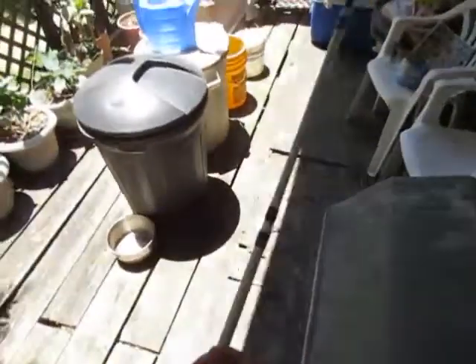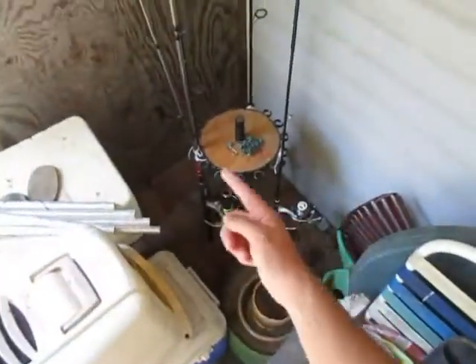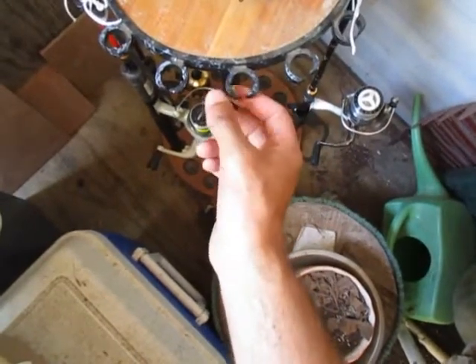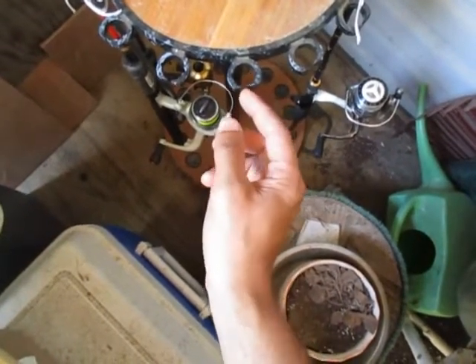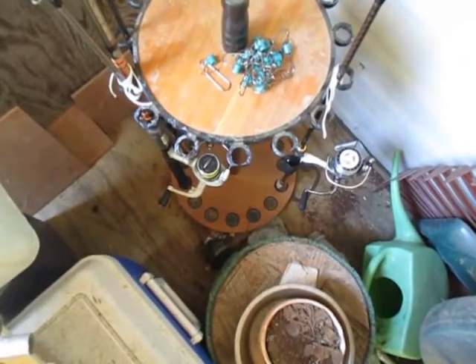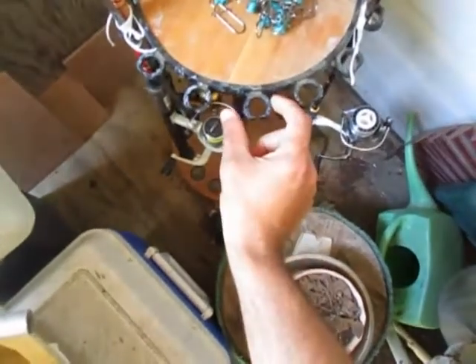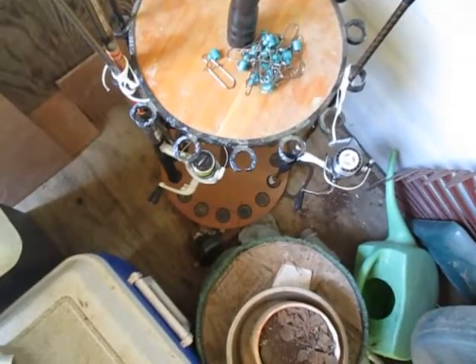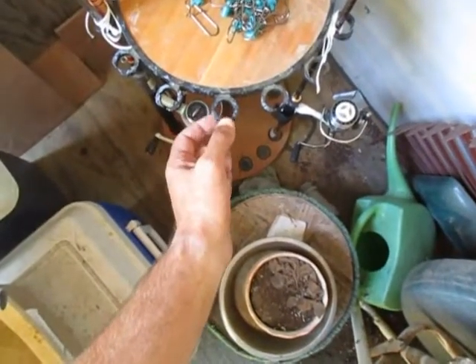What this involves is the common rod holders that a lot of people have — round ones like this. This one holds 14 or 15 rods, and what holds these rods in is these little rubber deals right here. They're kind of like a ring that has an opening, a little gap in the front. Over the past couple years, what I noticed is they work really good when it's cold because the rubber will kind of stay together. But as the weather heats up, they tend to move a lot easier and they stay open.